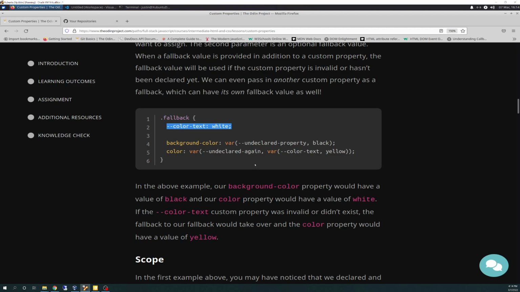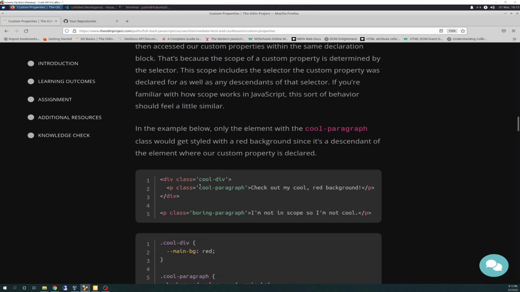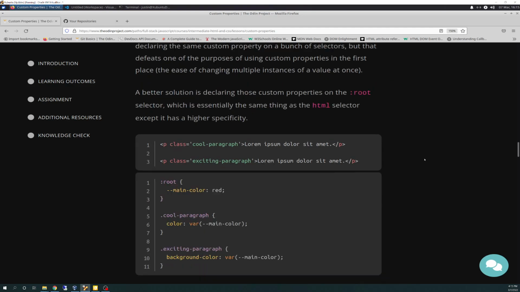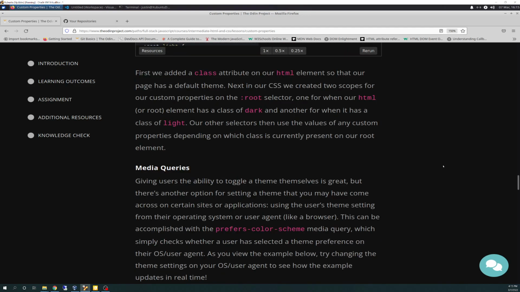So, did I say that wrong? Make sure I said that right. Yep, that's right. I'm not in scope, so I'm not cool. So this is a sibling to div cool, but your variable is only available inside of div cool and the child relation. So all the children inside div cool would be applied. So something to keep in mind there. That scope again, I didn't do that total justice. So take your time with it, read through, make sure you understand it.